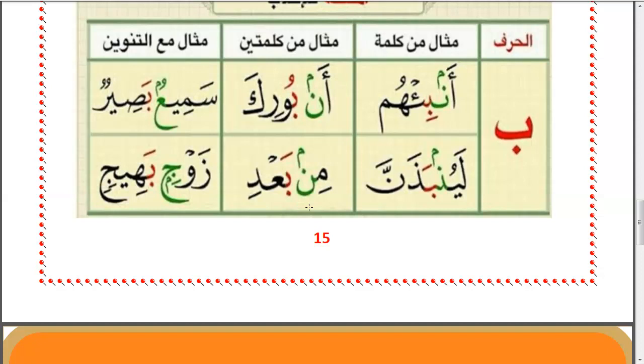I hope you understand. Here is Ba appearing after Tanween. You know I told us that the second Kasra is your Tanween. Now you can see it here plainly. The second Kasra, which is your Tanween, has been turned to Mim because of the rule of Iqlaab. So you now read it as zawjim bahij. I hope you understand. So this rule is called Iqlaab.